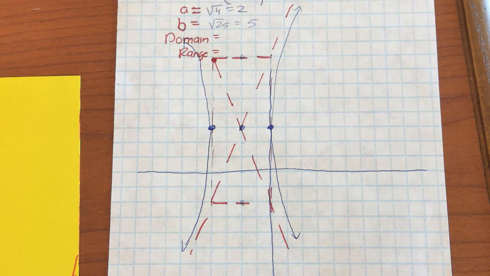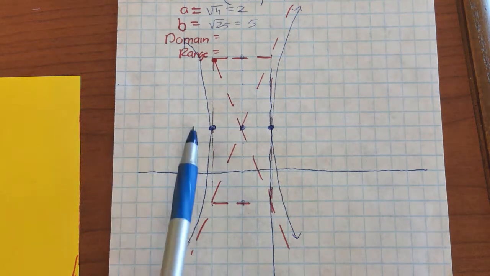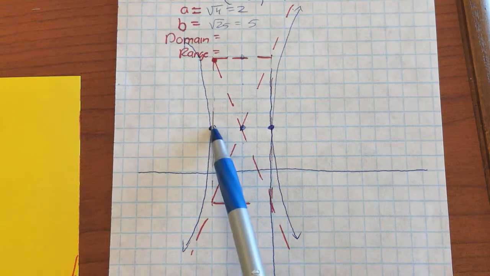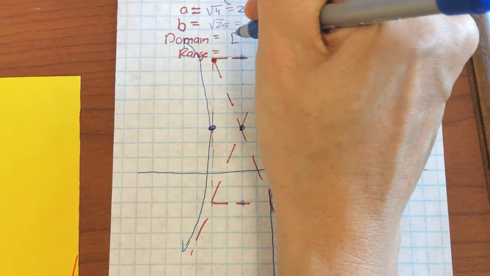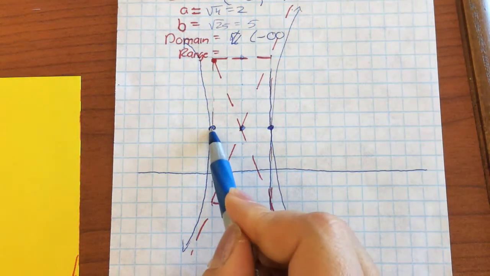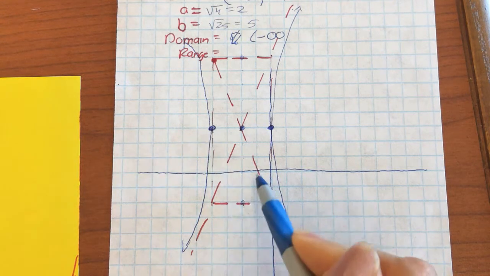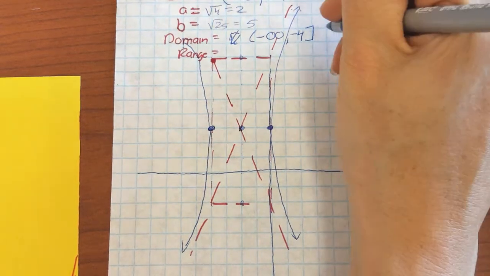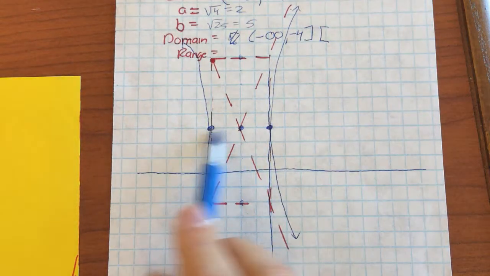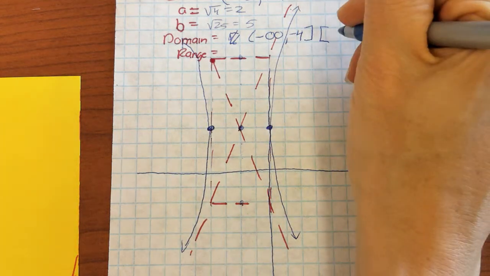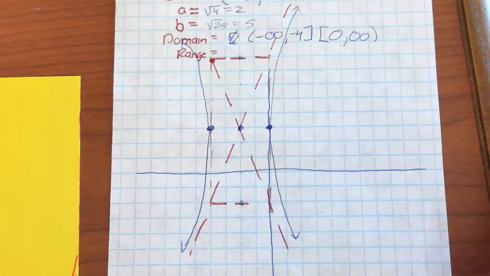So that's graphing hyperbolas. And then my domain's a little trickier too, because if you look at my x values, it goes forever, right? It's forever in this negative direction, but then it stops right here. So my domain is, always use parentheses for infinity, -infinity, but then it stops right at this value here, which is 1, 2, 3, -4, and it's including it. And then it starts up again, right? There's nothing in here where the rectangle is. Starts up again here at 0, and it goes on forever in infinity.